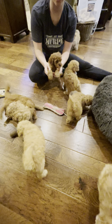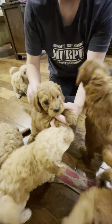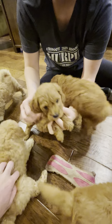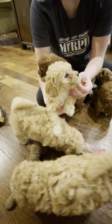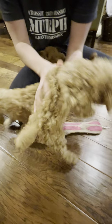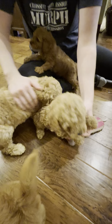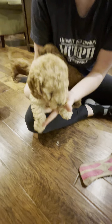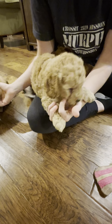So we have the darkest male right here, and then we have the little bit lighter dark male, and then we have the smallest light cream male, this little baby. And we have our frosted — we call him frosted color — you can just look at that frosted color on him. And then we have our biggest boy; he definitely takes after the retriever side, he's a lot bigger than his little brother right here.